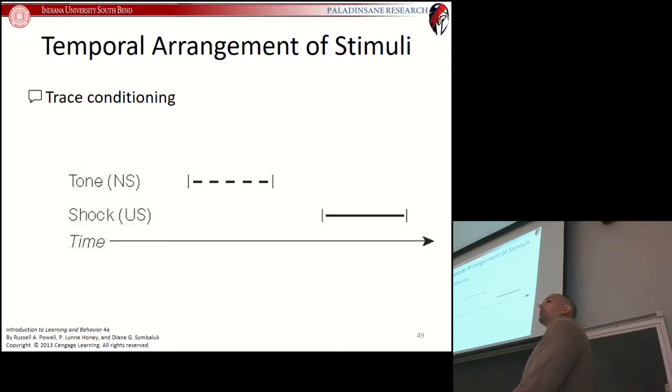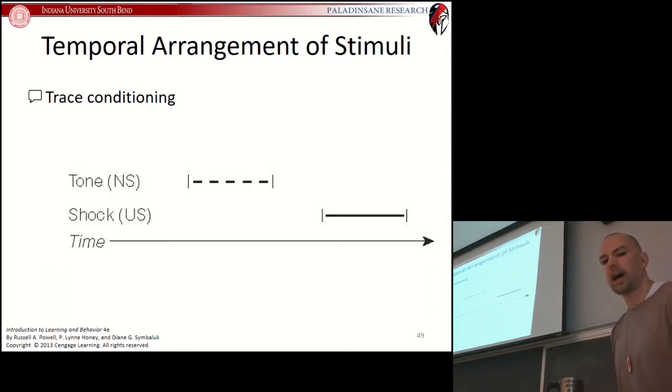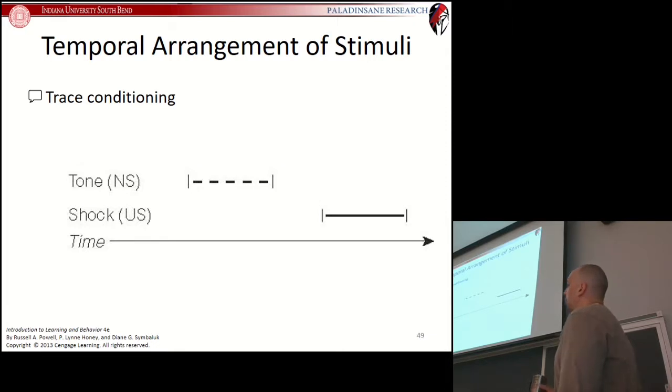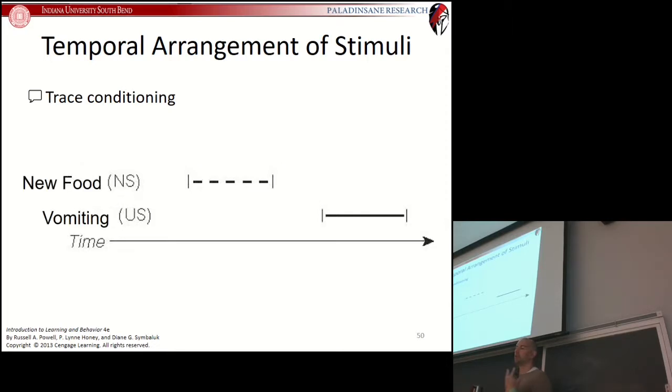It's lower temporal contiguity. They happen further apart in time. Now, I say in general that this is more effective. Not always. And the one place that will be very familiar to probably not all of you, but to many of us, where trace conditioning occurs, and it occurs best when there's a delay, has to do with when you eat a new food and it makes you sick and you vomit it all up.